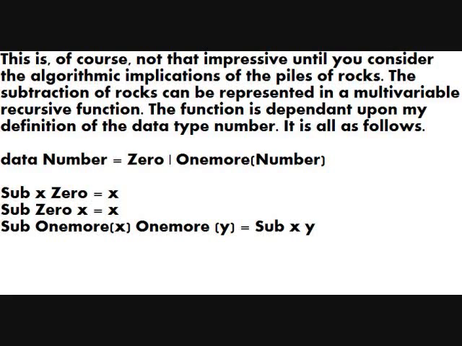The subtraction of rocks can be represented in a multivariable recursive function. The function is dependent on my definition of the data type number. It is as follows. Data number is 0, or one more of a number. Subtract x and 0 is x. Subtract 0 and x is x. Subtract one more of x and one more of y is subtract of x and y.